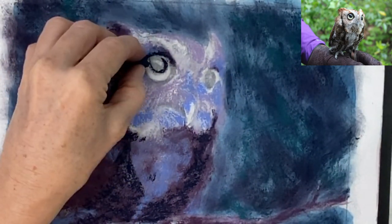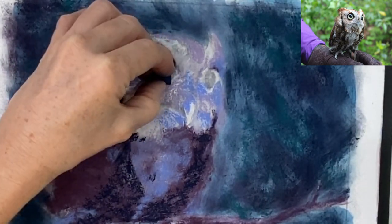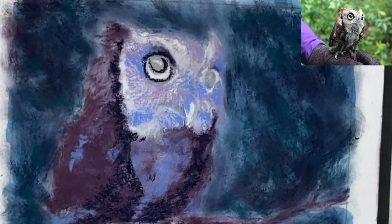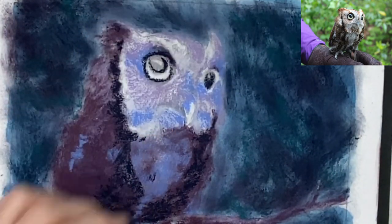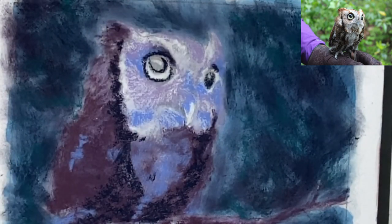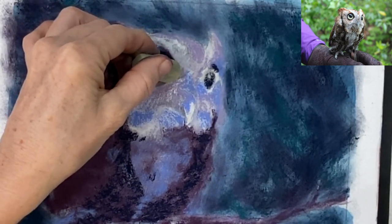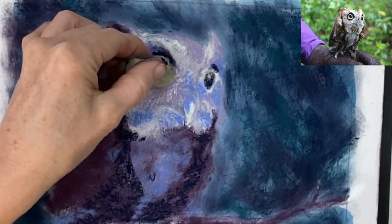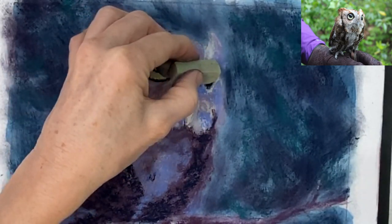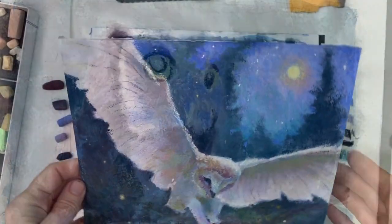So now I'm using, and I know sometimes pastels seem real chunky. How are you going to get all that detail? Well, one, I don't need a lot of detail. I just need to suggest things. But the eyes are going to definitely be the focal point. That's what drew me to this reference image to begin with. Now, first I'm starting out with kind of a neutral, dull green. Even though I'm going to brighten them up, I needed something a little bit darker in value to put down first before I put those bright greens down.